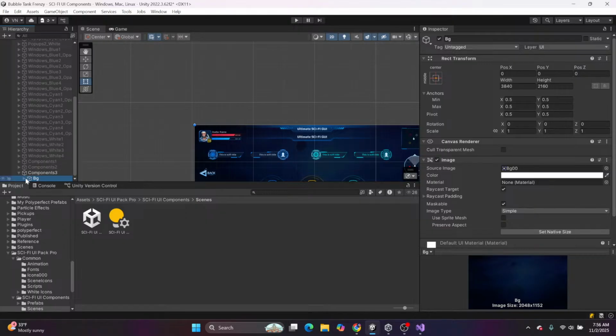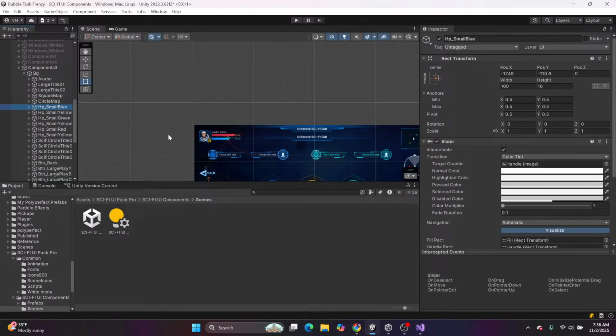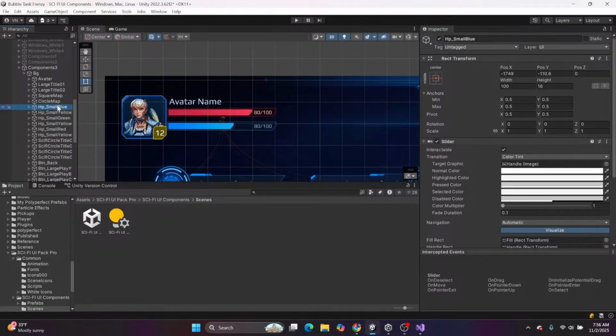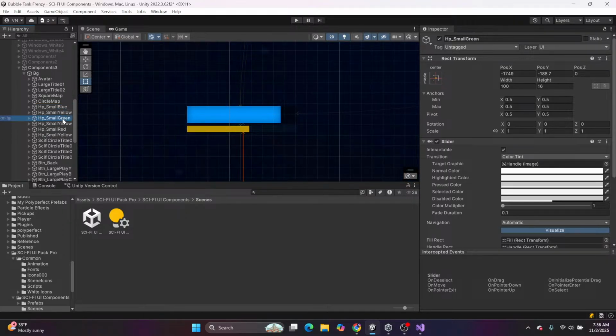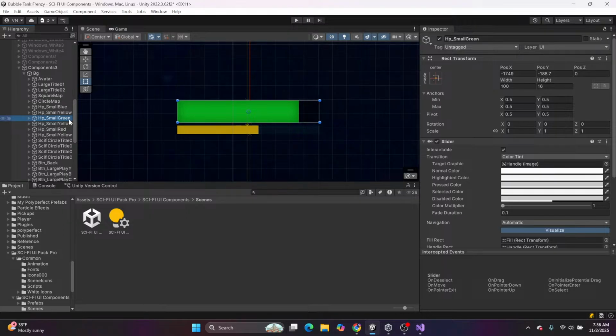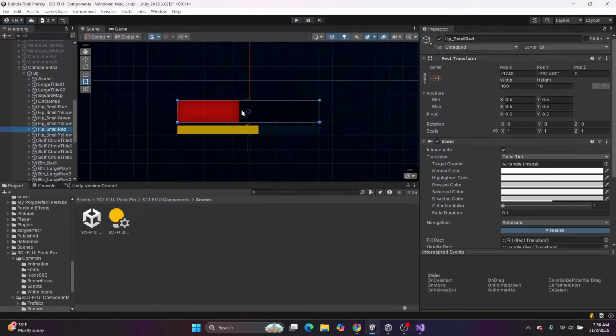It's the background, okay, but then what's in the background? I like this.